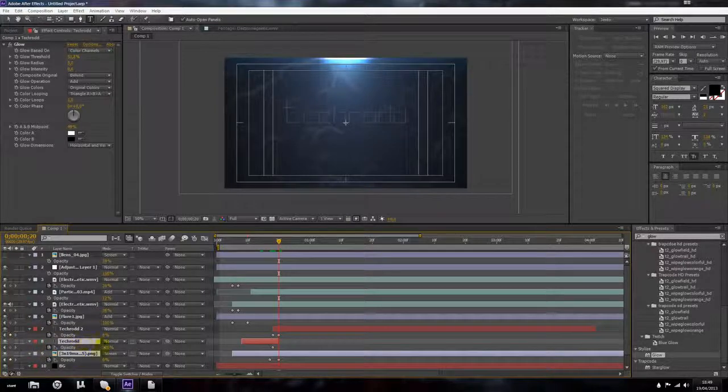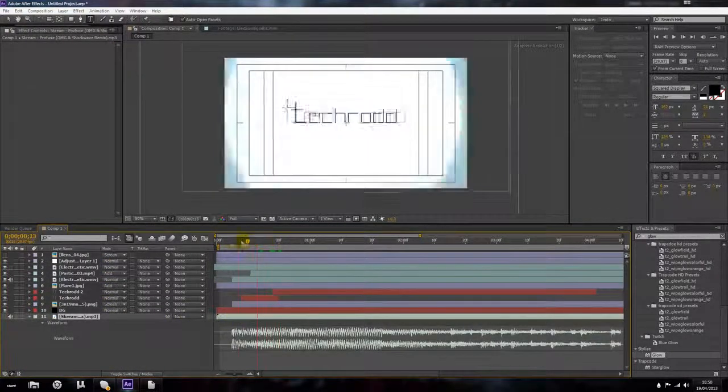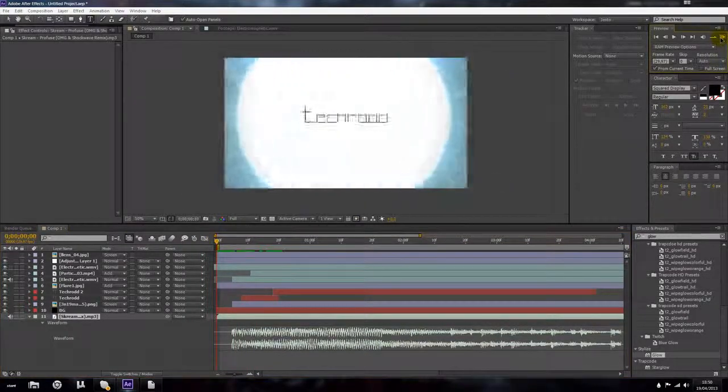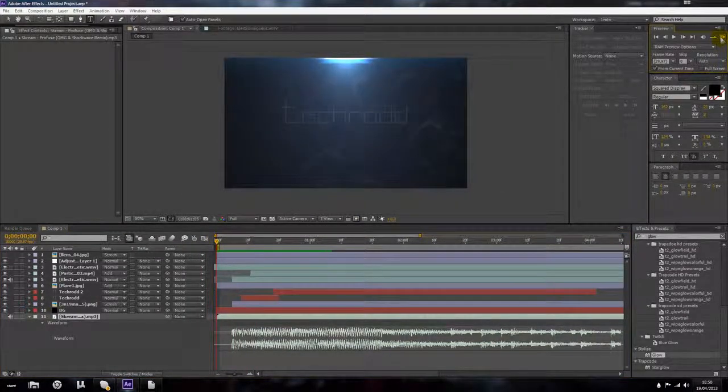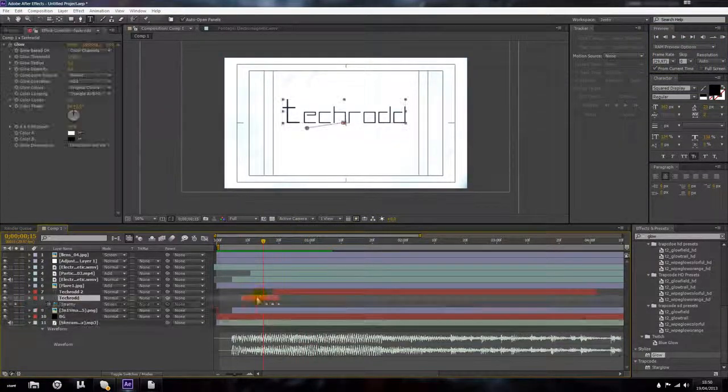That's pressing T for opacity if you didn't know. Okay. Let's just take a look at it. Whoops, the opacity much lower on the side.